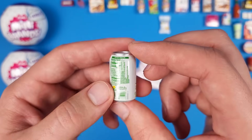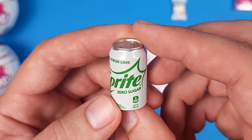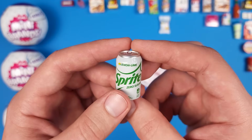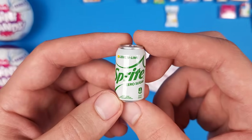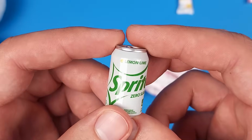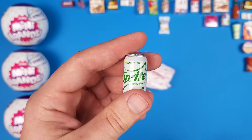Oh yeah, we're back to the cans of pop. I cannot get enough of these. I mean, if I had 100 of these, obviously different variations, not 100 of Sprite, but you know, 25 Sprite, 25 Fanta, 25 Cola, and 25, I don't think there's anything else, right? It's Sprite, Fanta, Cola. Oh no, there's also Minute Maid. All right, so 25 of each and I'd be a happy camper.